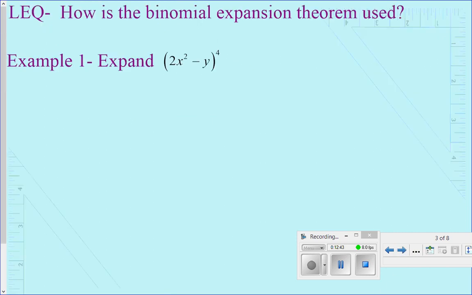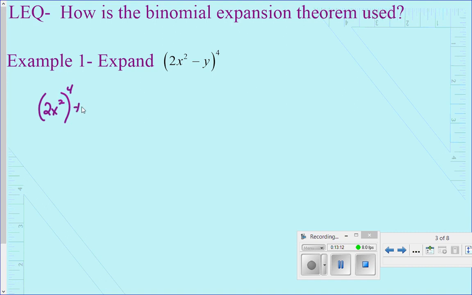Now, if you recall earlier when we did binomial expansion, when we used Pascal's triangle, we did some more complicated ones. So let's talk about one that's a little more complicated. I'm expanding to the 4th. I'm going to use combinations rather than Pascal's triangle to get the coefficients, and I am going to substitute the variables in their right spot. So the very first term I know is going to be taken to the 4th power, and in that spot goes 2x squared. So 2x squared is in parentheses, and it's to the 4th. Coefficient is just a 1 here.